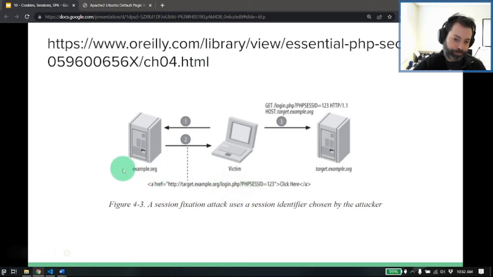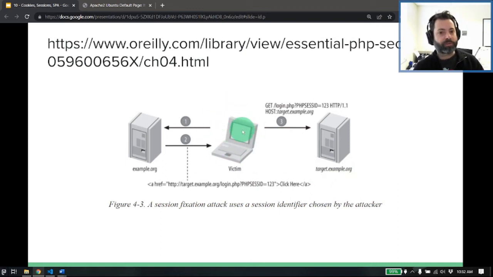What's going on is that an attacker has gotten in the loop here. They have injected a session ID, or they are getting the session ID from the victim in this case. The attacker then has access to the session ID and can actually browse as this user.